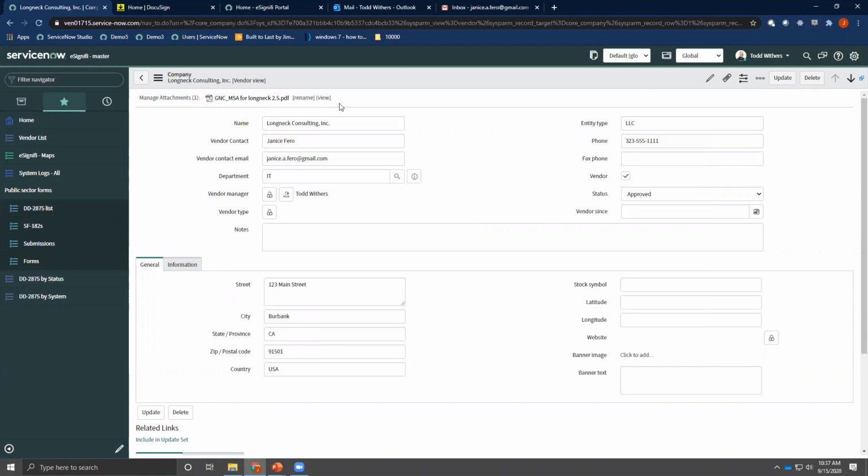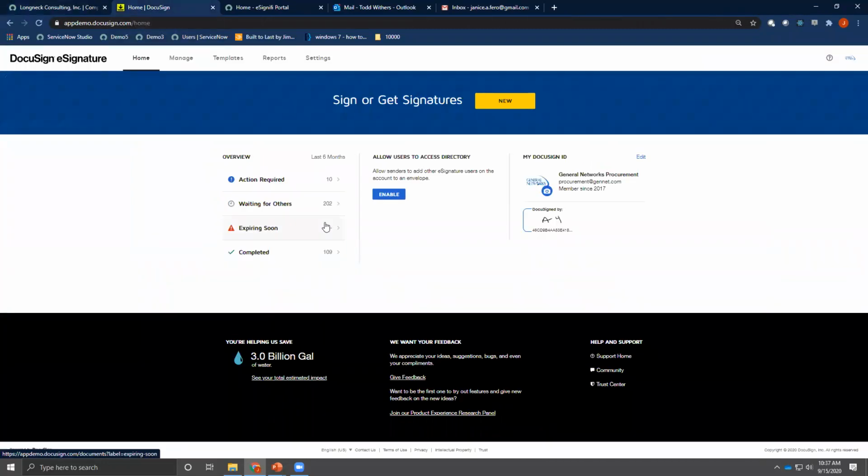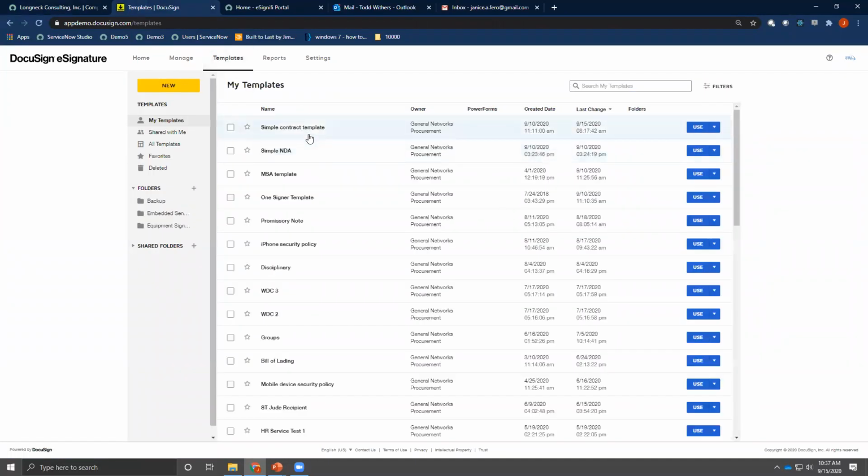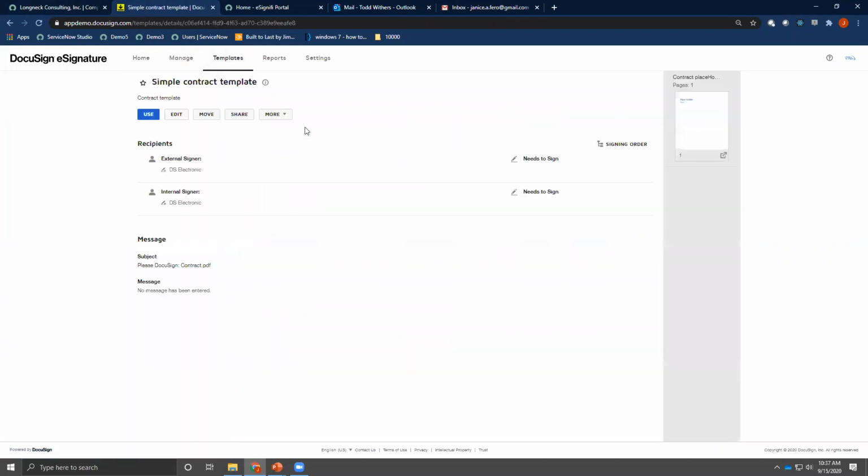And all we need to make that happen is that DocuSign template and the eSignify map. And so I'm going to show you that right now. I'm going to start with the DocuSign template. In this case, we need just a very simple template. It is the work of 2 or 3 minutes to create. I created it already just for time reasons. This is this simple contract template, a template in DocuSign that you could use for any kind of contract.